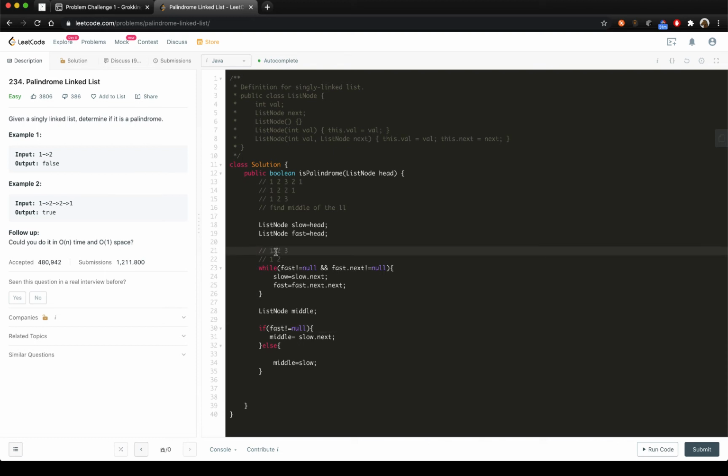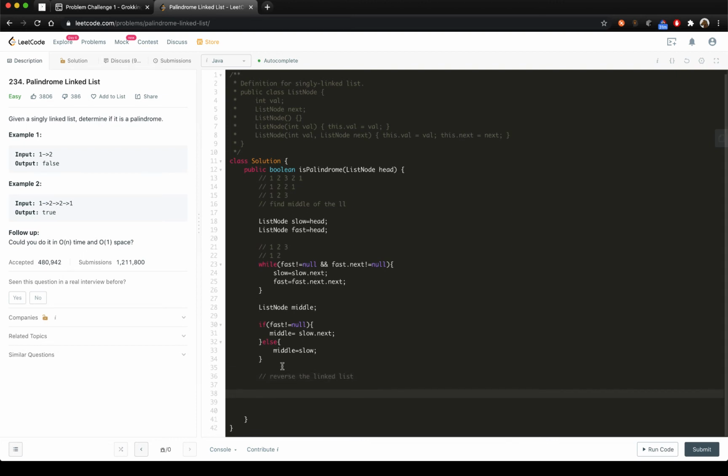So if I go to 1, 2, 3, then fast next is null, and that's why my middle is slow dot next, because I want to reverse that part and compare with it. And if it's 1, 2, my fast is going to be null, and then I'm going to reverse whatever starts from the middle. Sorry, that was a little confusing.